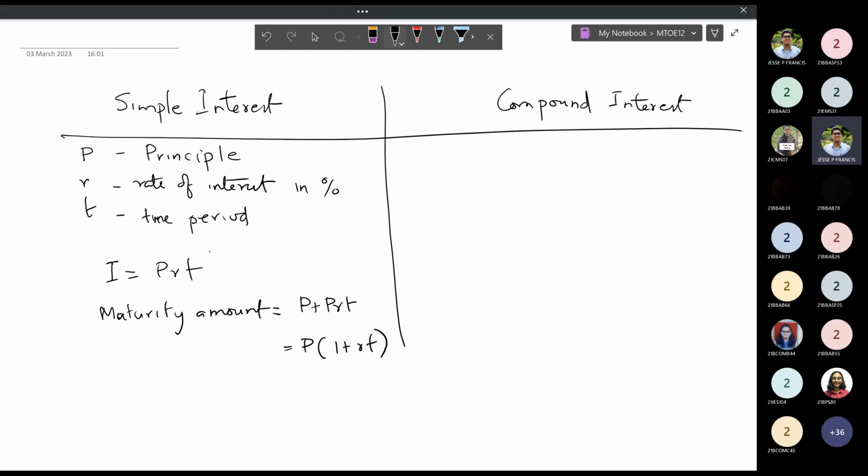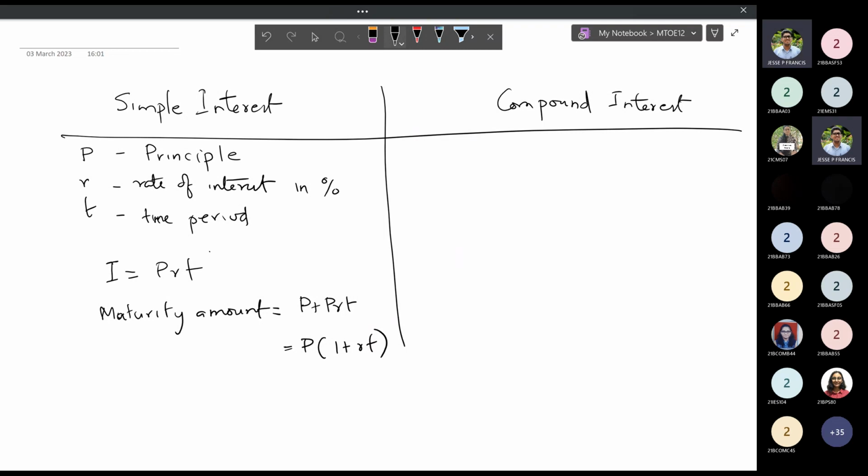Simple formula. Well, since it's a simple formula, we did a lot of experiments. We found that in some cases, simple interest is more beneficial than compound interest. Remember, initially we had a quiz where we asked, is simple interest better or compound interest better? Some of you said compound interest is better than simple interest. Almost everyone voted for it. And then it turns out in some cases, simple interest was actually more beneficial than compound interest.